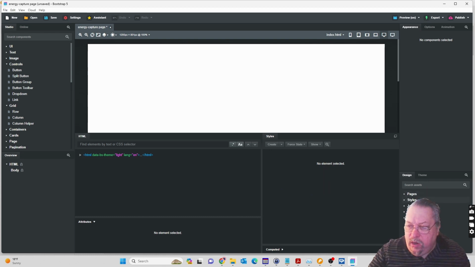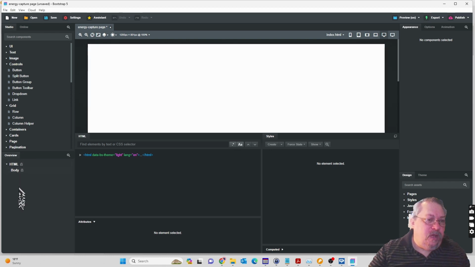This side is where you have your different accesses to pages, to fonts, and things of that nature. You can also go in and adjust your theme, your colors and stuff for the entire thing.